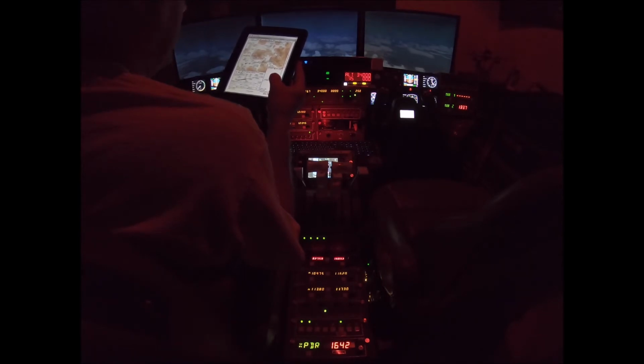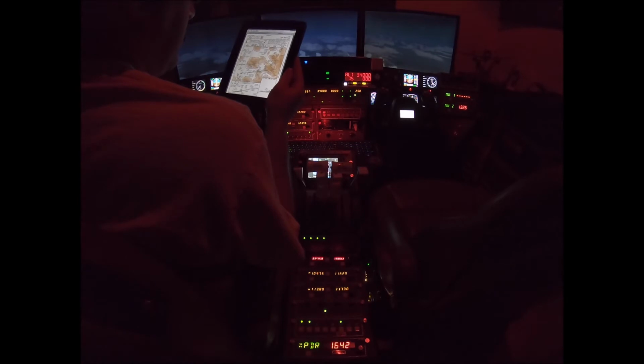Crossing altitude is going to be 12,900 feet. Minimums are 1,800 feet above the ground. Missed approach is a climb direct to the Sierra X-ray Whiskey VOR.